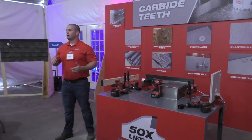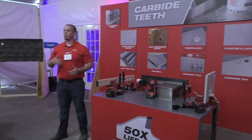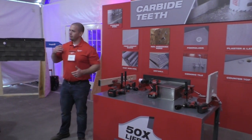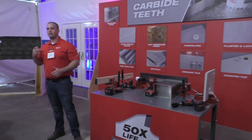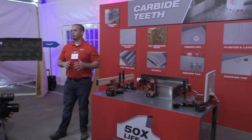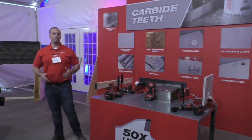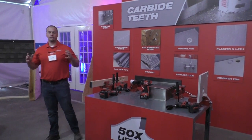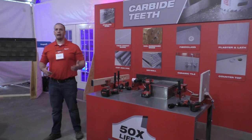Many of you were at our New Product Symposium just a couple years ago when we launched the 5-Ethal Bulldozer product. At that time, we developed that product to have the most durable tooth form in the industry, solving a big issue for a lot of users, allowing that tooth to cut through a lot more materials and go through those demanding applications.